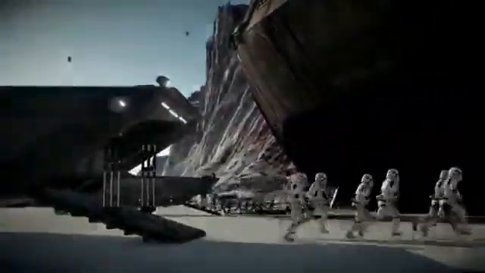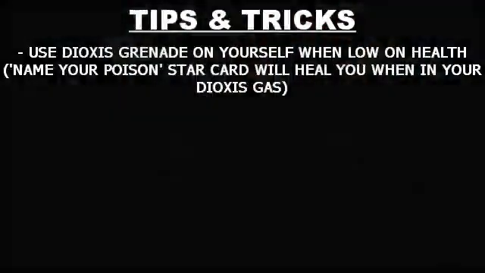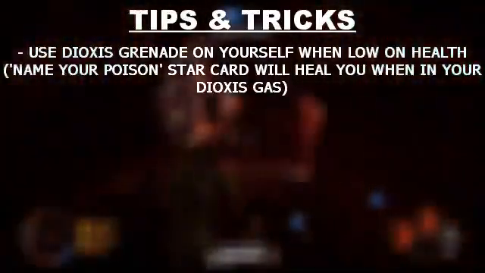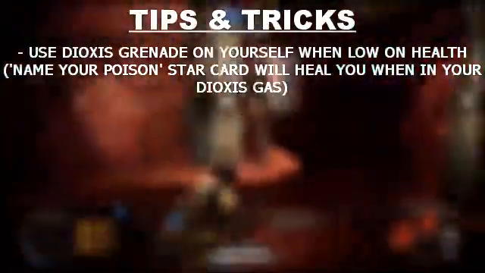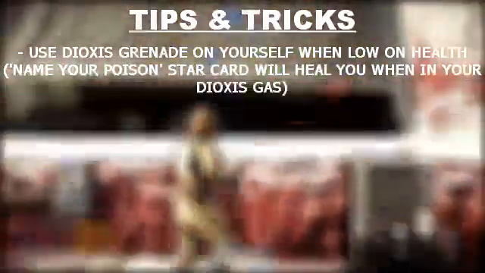So yeah, some tips and tricks for you guys would be, if you're very low on health, like I was when Luke pushed me, throw down a Deoxys grenade and heal yourself back up, because Bossk can heal himself up all the way no matter how much health he has. Plus Deoxys grenade comes back pretty quickly, so you can just keep throwing down Deoxys grenade and healing yourself.